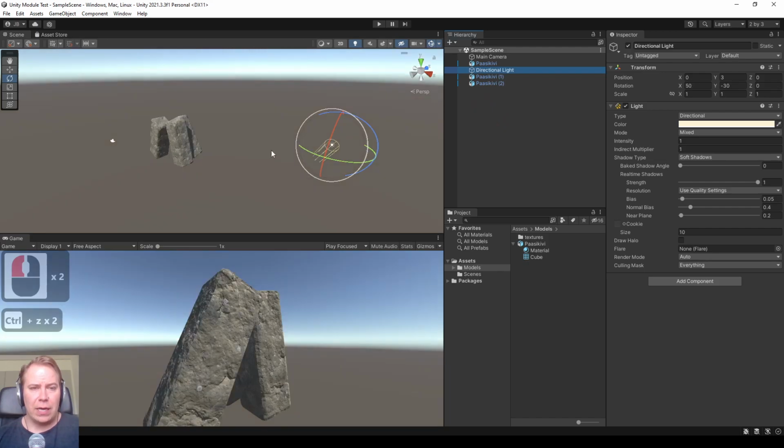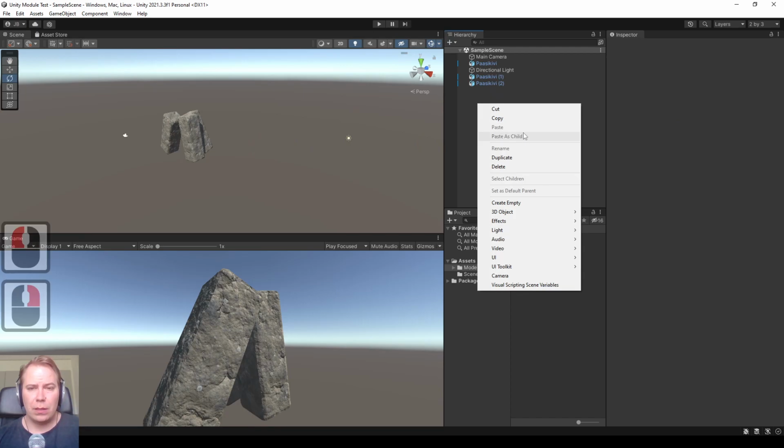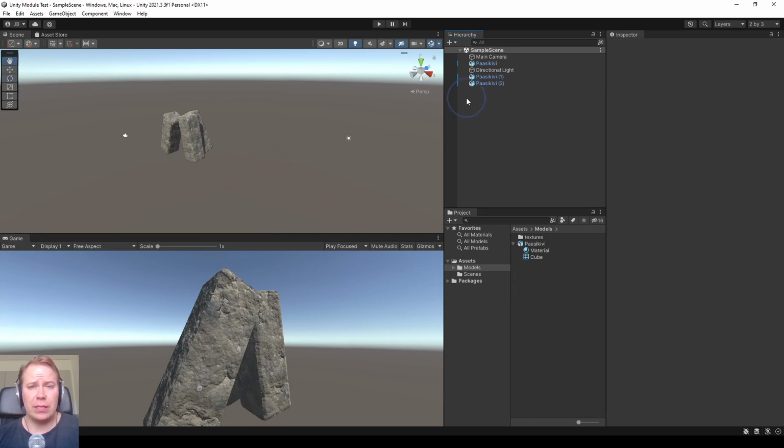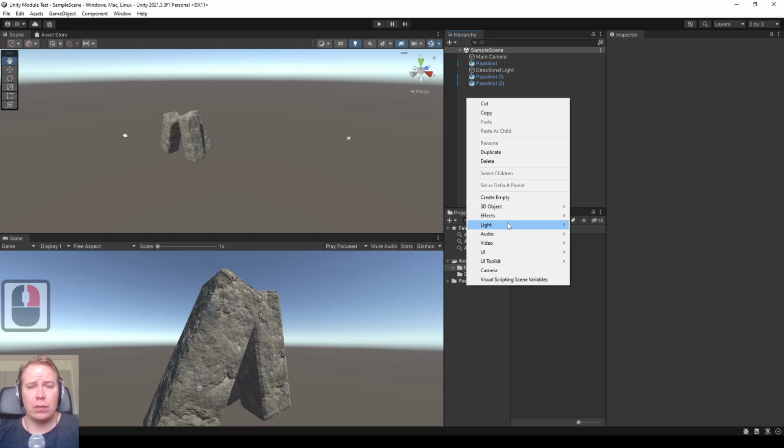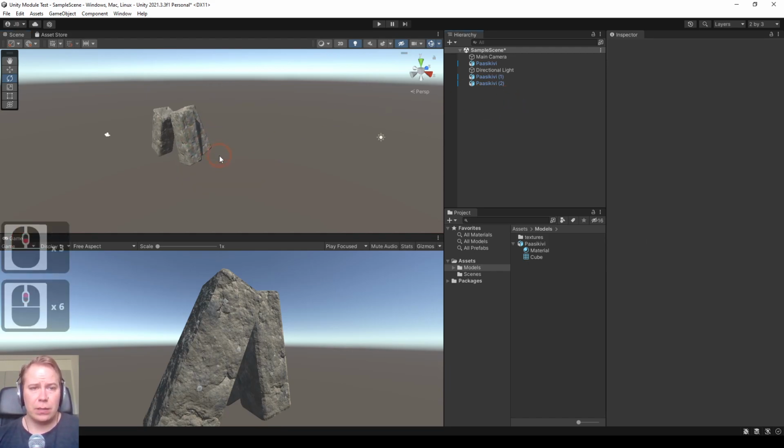When we have this light here, we can also add more. Usually in vast worlds we have this sun or directional light. We can create more lights like a spotlight or a point light. For example, this spotlight works similarly as well.